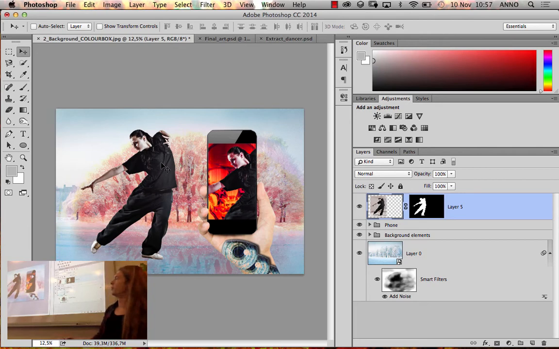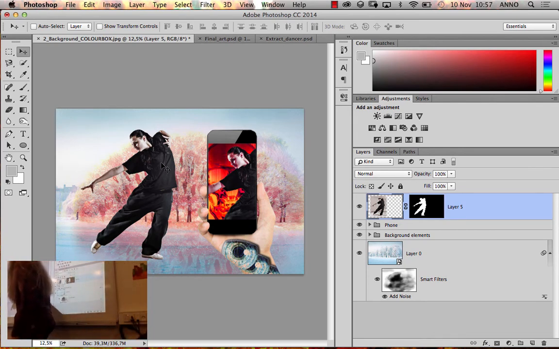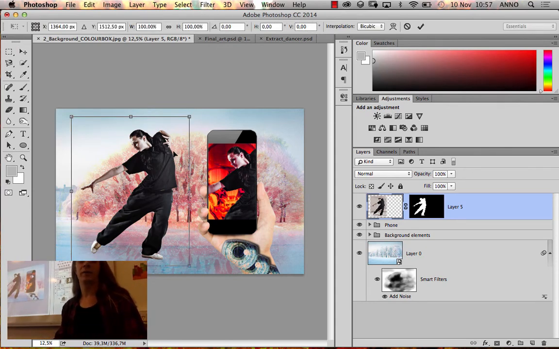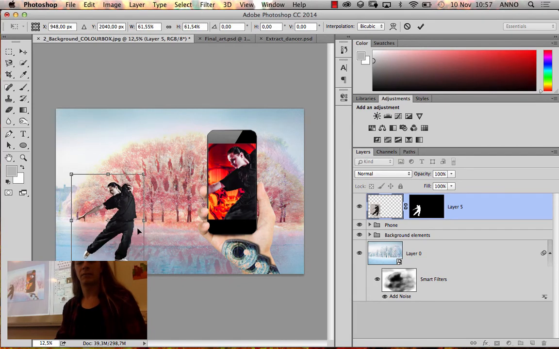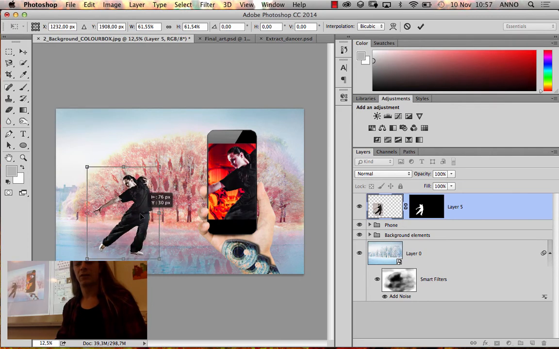You don't have to put her both places, but she needs to be out on the ice because we need to make a shadow going from her, a shadow that will drop onto the ice and make a kind of shadow reflection of her. I'm gonna make her smaller, so that's just free transform like that, because she seemed a bit too big as she was.